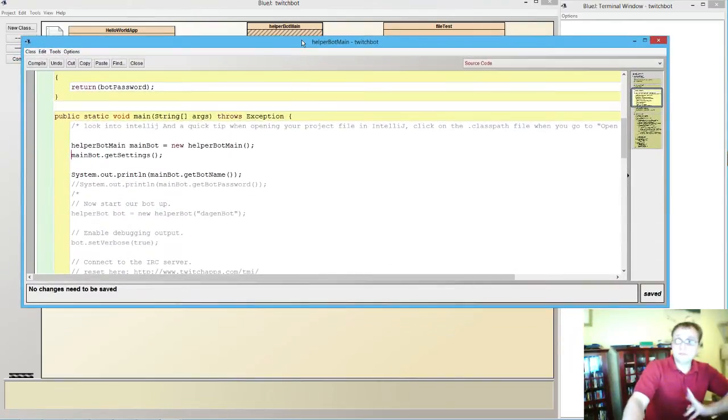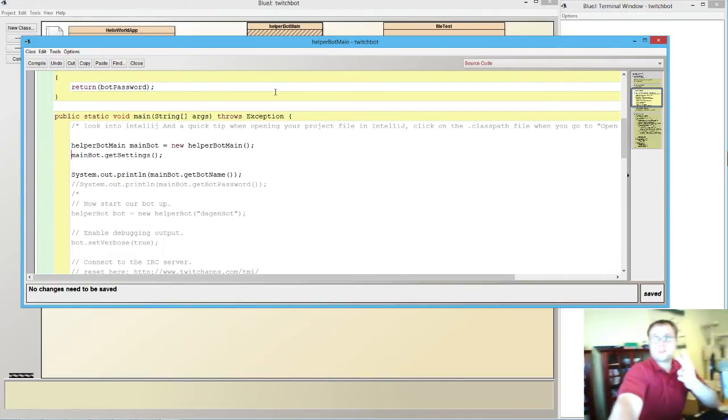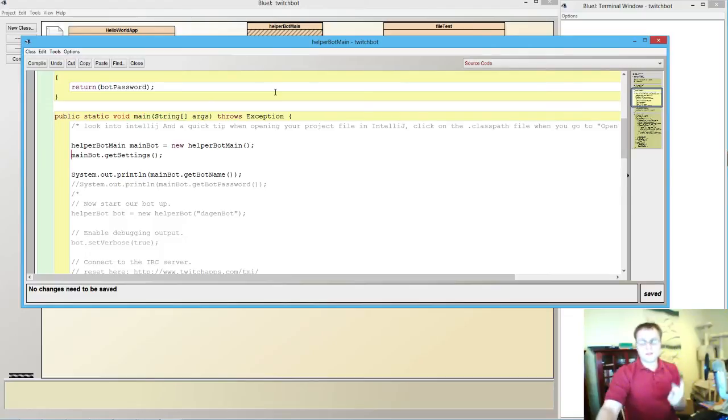Now, we have to keep track of users in 2 ways. One is we have to have a file that will store them, and 2, we have to keep track of them actively so that every time a minute passes when the bot checks viewership, it will allow us to increment all of their points, whatever those end up being called.